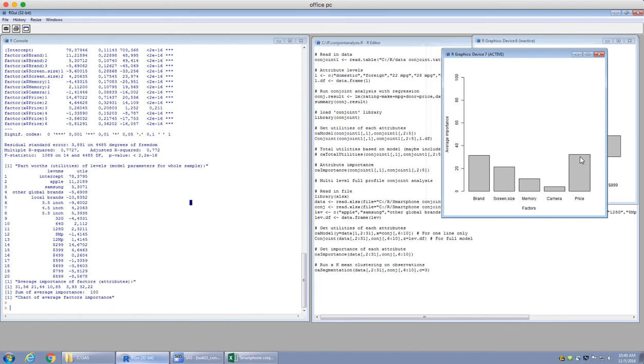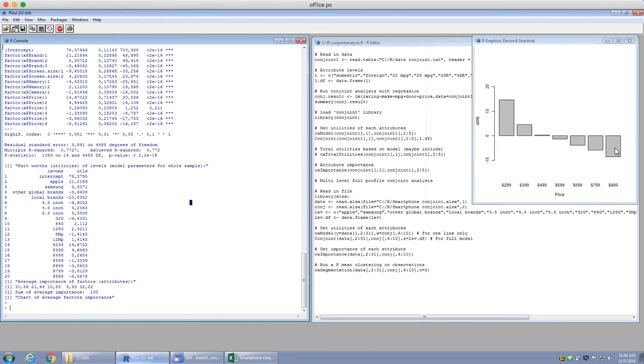Brand is following price. For brand, you have 11.1 all the way down to negative 10.8, so the range is 31.52. So slightly lower than price, but it is still very much important. And that's the importance for each of the attributes.